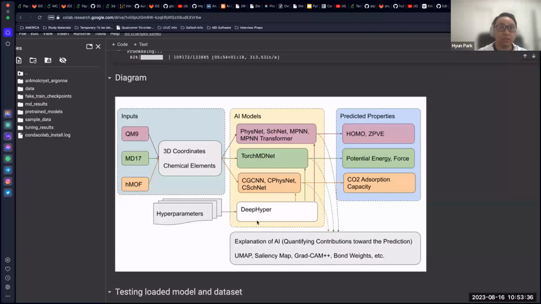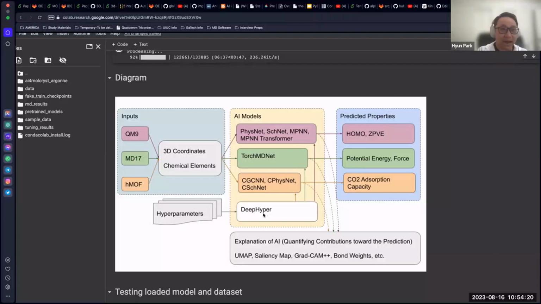And we also have a component where we use a library called DeepHyper. DeepHyper is a Python library that is very efficiently able to search the combinations of hyperparameters that can help the training and learning process of machine learning. So what's the difference between parameters of a neural network and the hyperparameters is that parameters are, again, like weights and biases or the slope or intercept of a neural network. Those are some numbers we want to optimize so that we can make sure that our machine learning algorithm predicts well of whatever you're trying to predict.